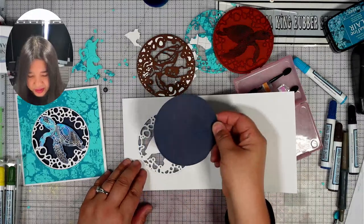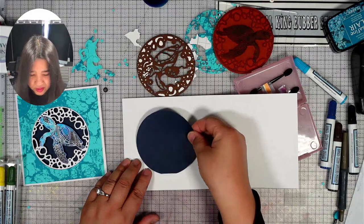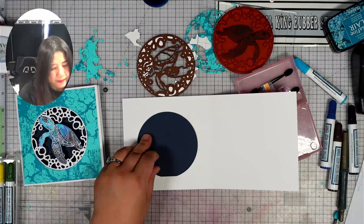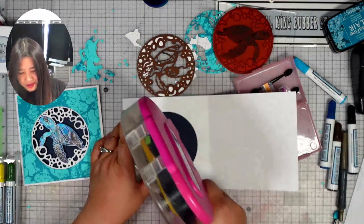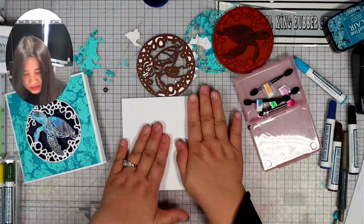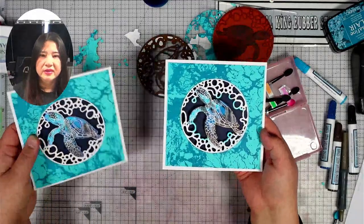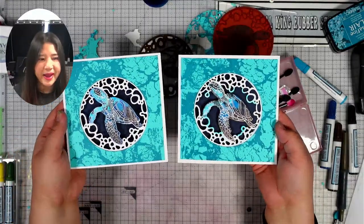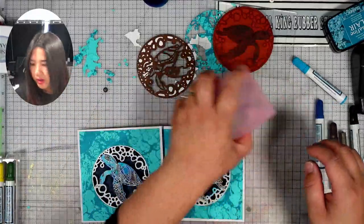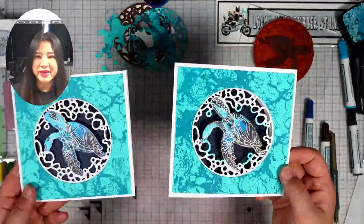So what I'm going to do is put this one circle here. Did you find my circle? A little bit is missing, but who cares? Okay, and I just do these and I close. Ta-da! So, not bad, huh? A very quick card here. So, what do you think?